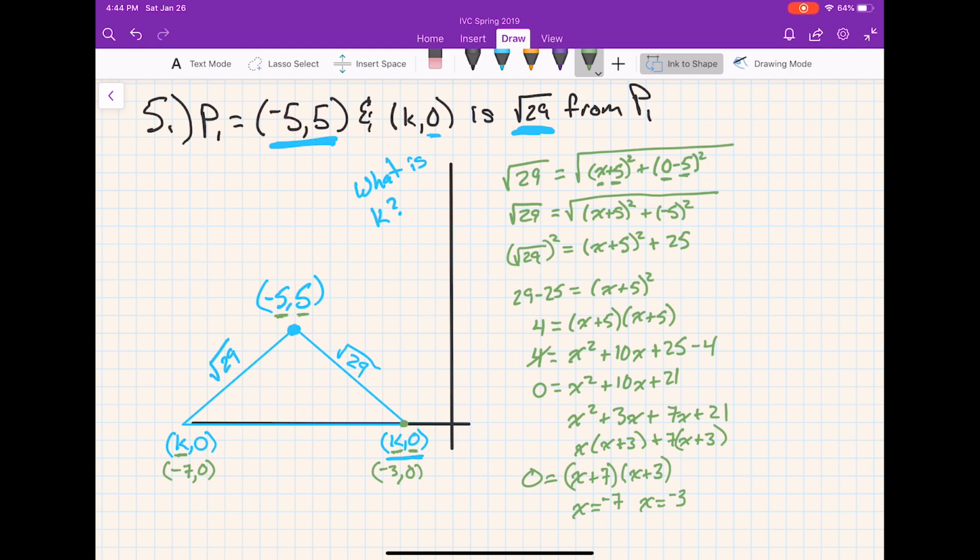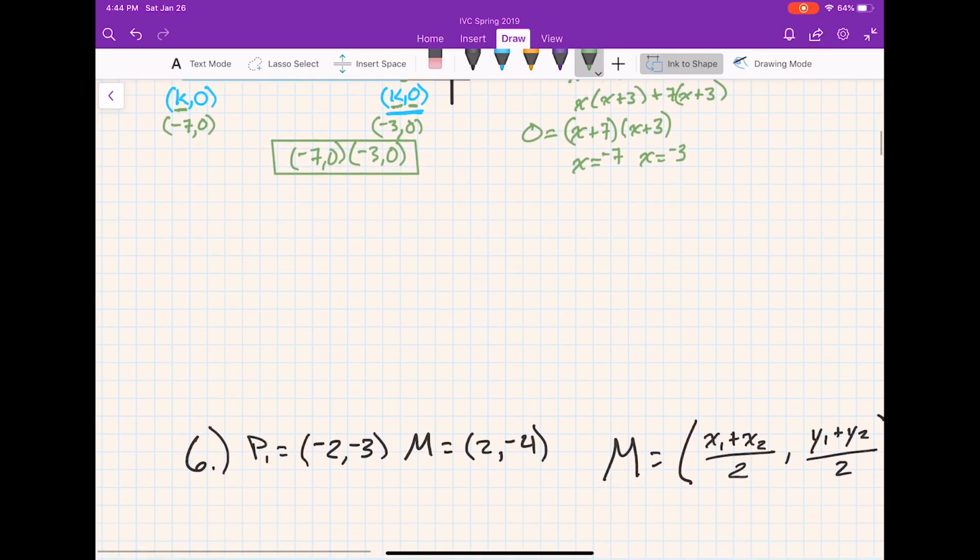So there you have it. That's kind of a tricky question, the way it's asked. You have to pull a lot of knowledge about triangles and squares and whatnot out of there. So anyway, it's time for us to move on. Oh, here, I'll write down all this and just put it in a box so it's nice and neat. There we go. Let's move on to number 6.